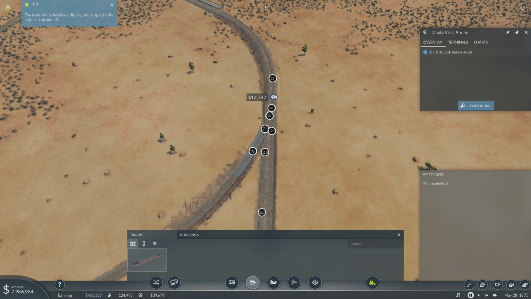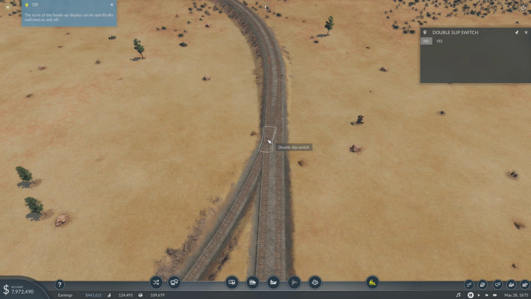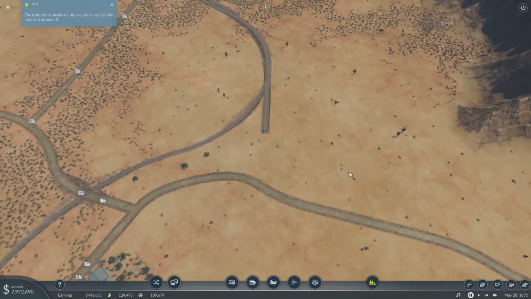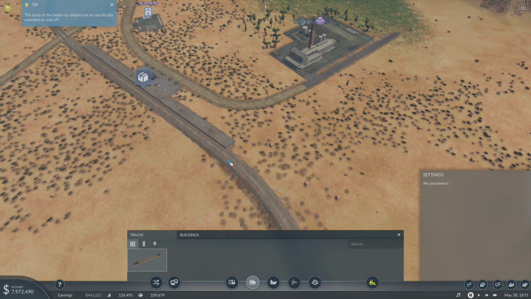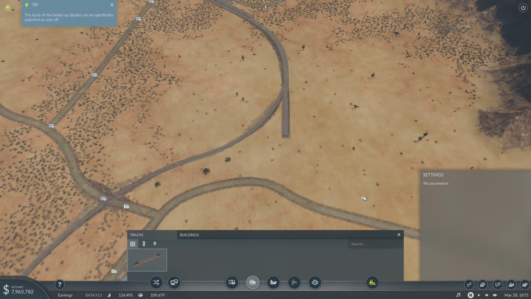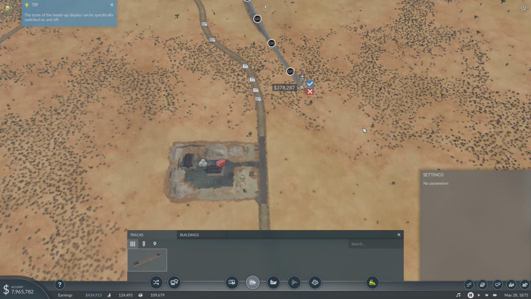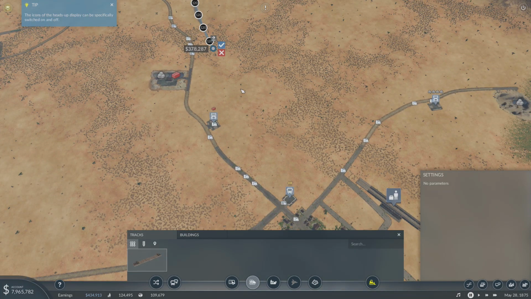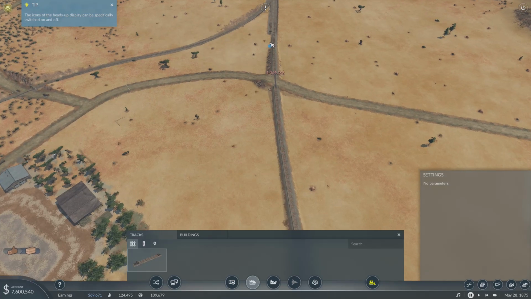Okay, now this one will connect out here. And then we are going to want a double slip switch right there. We're also going to need a crossover here just in case. Okay, excellent. I don't want a bridge in here anywhere. Why are you trying to offer me a bridge? Okay. We'll go that far for now. Let's connect this one up.